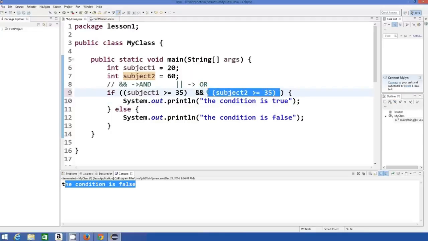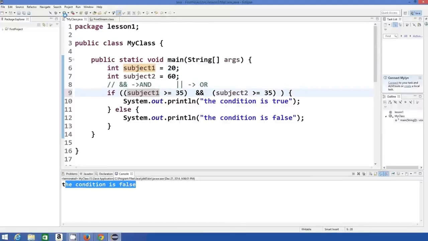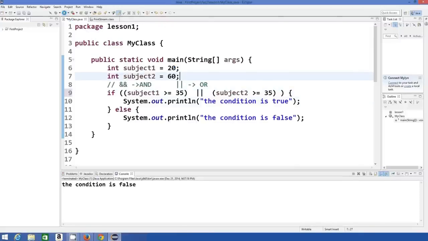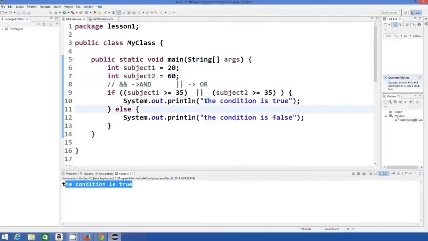But this condition is false because subject 1 is equal to 20, which is not greater than 35. So only one condition is true in this case. When we run the program, it says false. Why? Because here we need to add this OR operator, right? Once again, run the program and it says the condition is true, right?